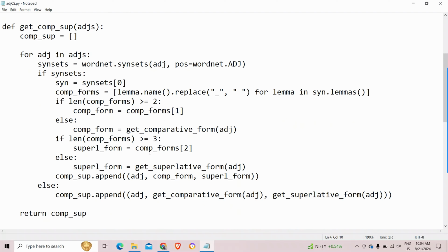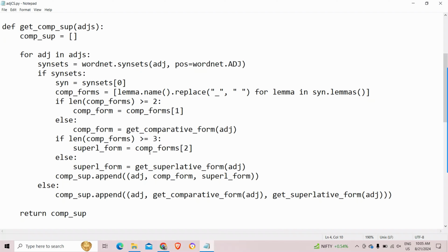This assigns the third form as the superlative if available, or else if the third form isn't available, we have super_form = get_superlative_form(adj). This generates the superlative form using a helper function.